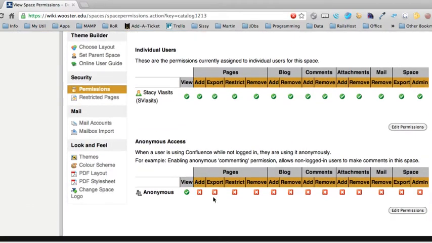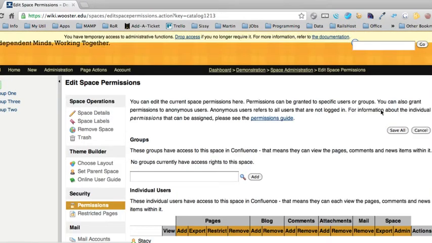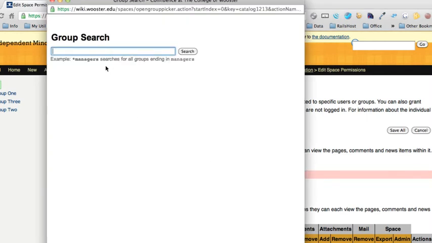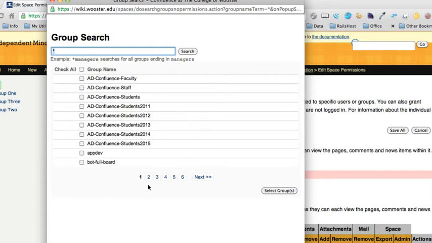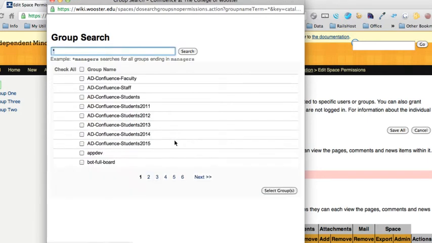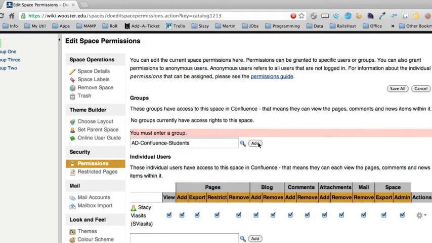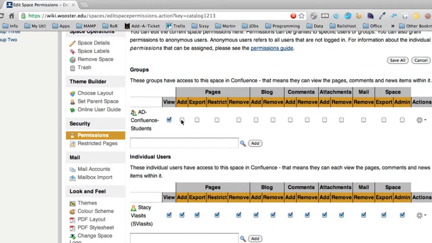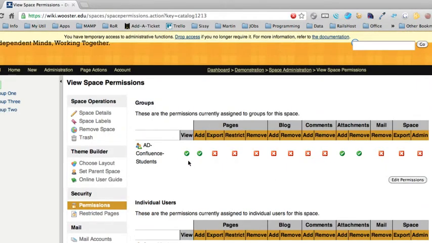Now if you want all students to have the ability to come in here and make some changes, click on Edit Permissions there. And if you click the asterisk in here, it'll give you a list of all the possible groups, and you can sort through here. Some of the ones that will be most useful to you are the ones here on this first page. So let's say we want to permit all students to edit this. So if we want them to be able to add pages, if you want them to be able to add attachments, those 2 blocks there. And so we'll just save it like it is. Now a student would be able to go in and add pages.